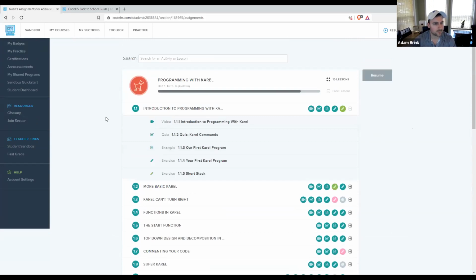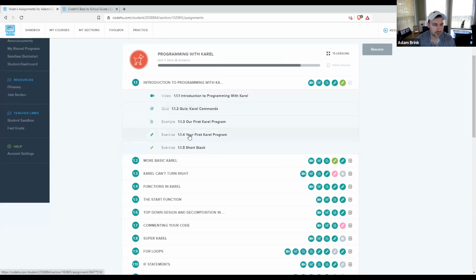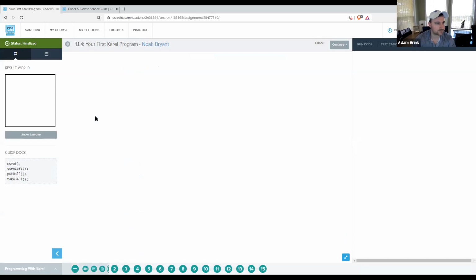So a typical cadence of a lesson is a video. The students go through a quick video to learn a little bit about the material they're about to practice. They'll take a quick quiz after that to make sure that they did pay attention to that video. Then they will go through examples of code, so they get to see the code and they can run it and see how that works before actually coding themselves. And then they'll go through an exercise after that, which is where they get to actually do some programming themselves. So I'll click through that and we will see what the code editor looks like.